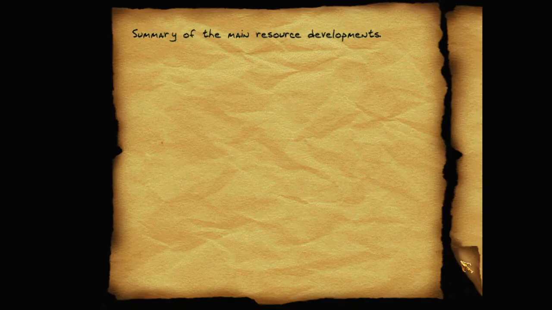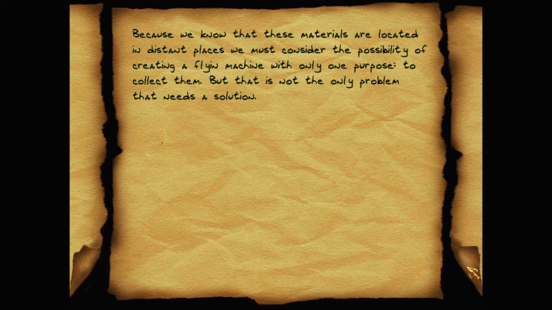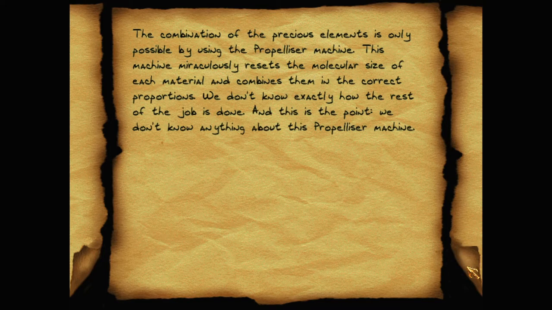Summary of the main resource developments. It is simple to understand that all the projects and all the machines created by Dr. Zeppelinger are based upon the massive use of the chemical product A21, which is a combination of many elements found in various parts of the known world. Because we know that these materials are located in distant places, we must consider the possibility of creating a flying machine with only one purpose. To collect them. But that is not the only problem that needs a solution. The combination of the precious elements is only possible by using the Propelliser machine. This machine miraculously resets the molecular size of each material and combines them in the correct proportions.